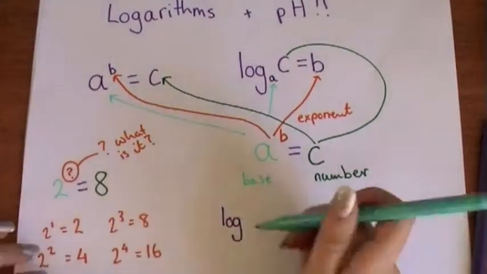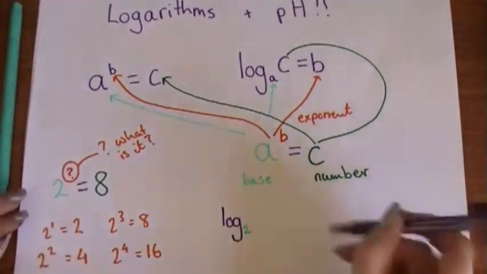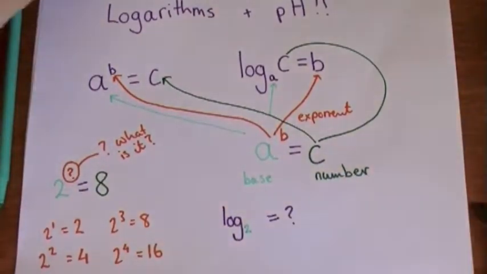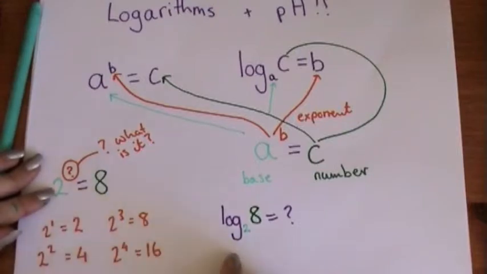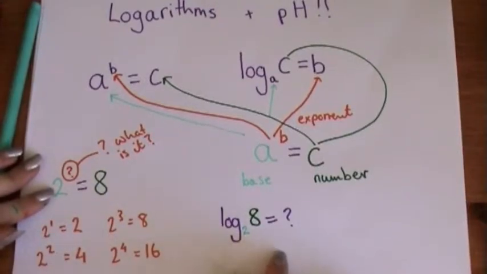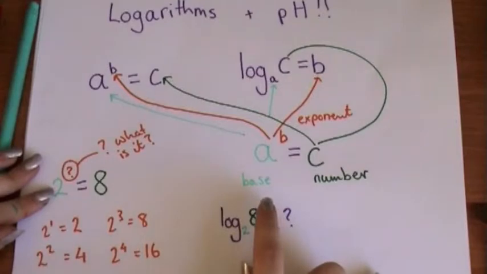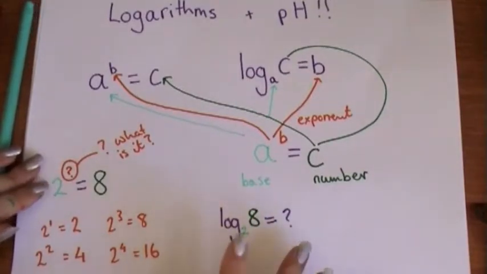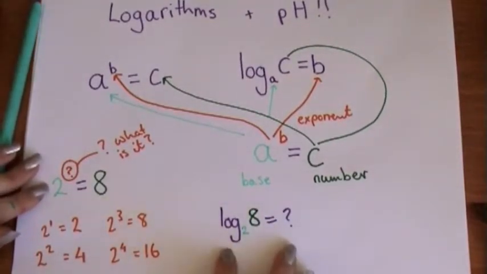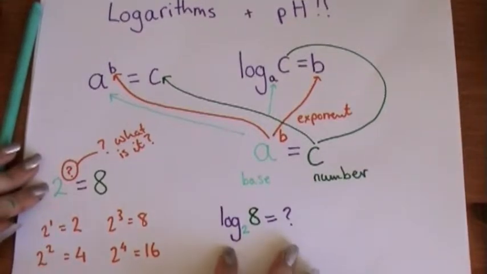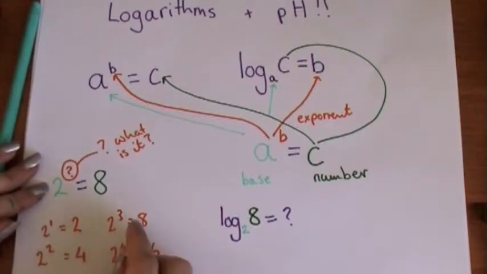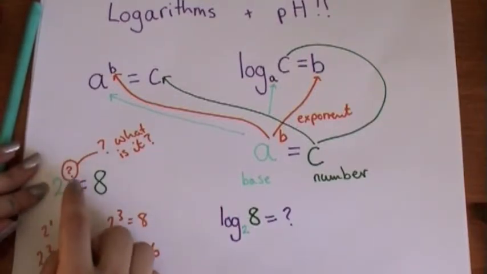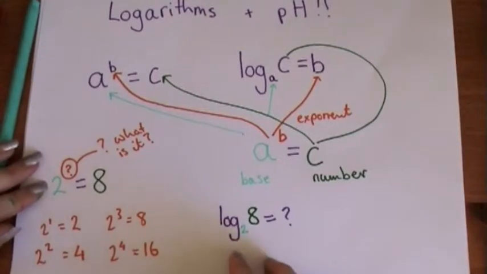Another way of writing this is log base 2 of 8 equals something. So whereas in this form we write 2 to the question mark equals 8, here we write log base 2 of 8 is question mark. So log is just a reversey way of writing it, and it's useful because on our calculators we have a log button. Instead of working it out by trial and error, going, okay, well 2 to the 1 equals 2, 2 to the 2 equals 4, 2 to the 3 equals 8, so therefore that must be 3, we can just use our calculator buttons.